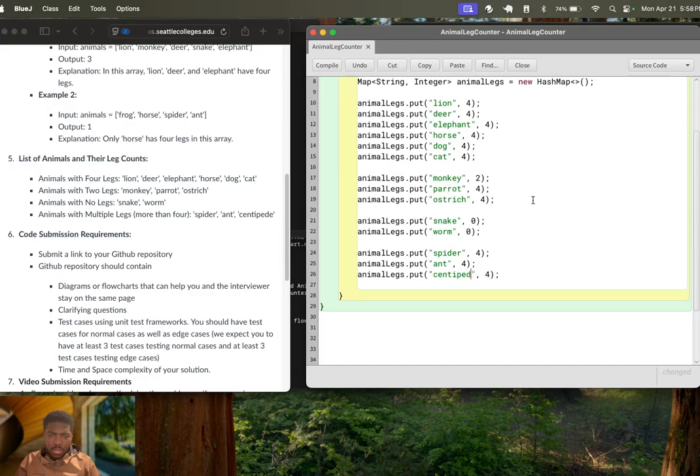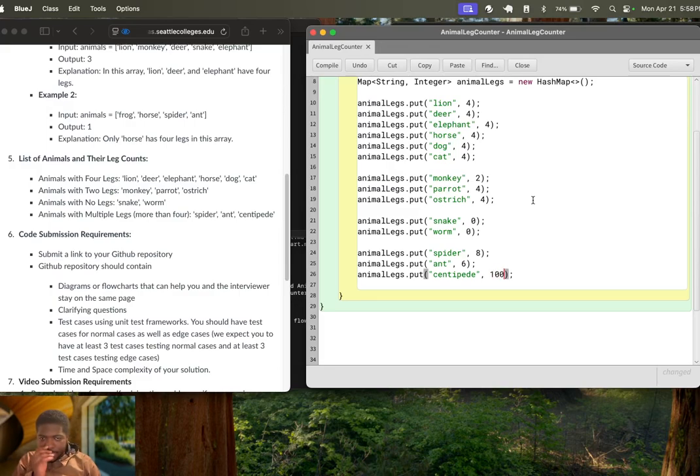Centipede. I'm just gonna write 8 here, I'm not sure. Ant. 12. Maybe less. 6 maybe? Let me say 6 for ants. Centipede. Centi is easy. Centi 100.